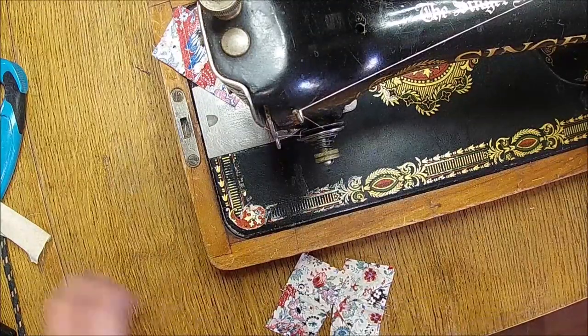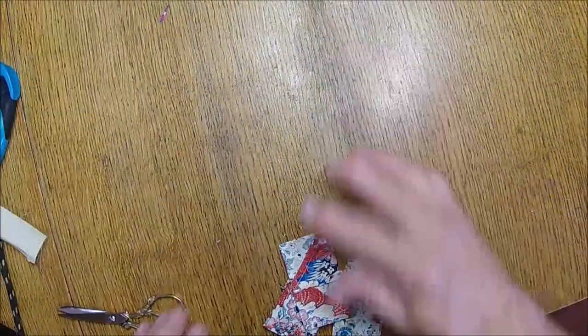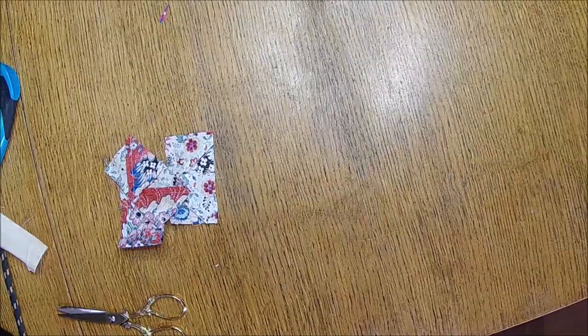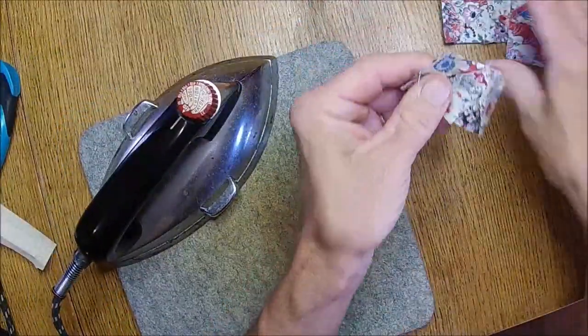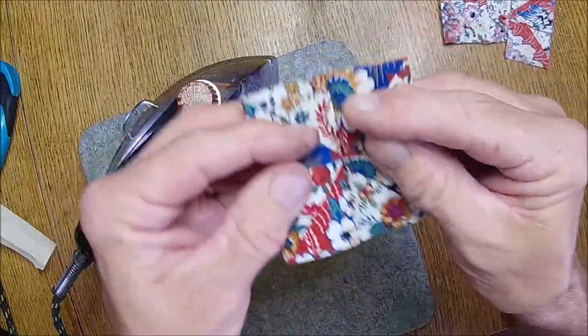Okay, I know I'm not the fastest sewer in the world, but I can only go as fast as my... Oh, as Lucy Lou has got my ironing pad now, I guess I'm gonna have to use the small one, because she's on it. You know how I am. Ooh!